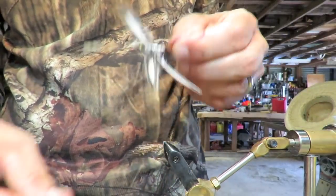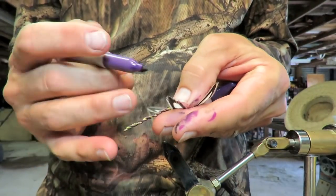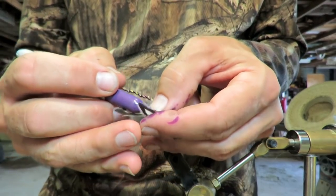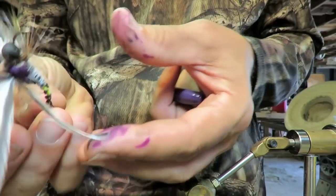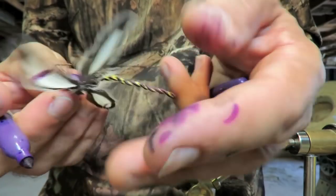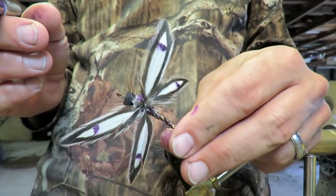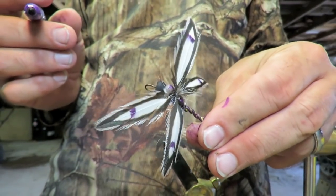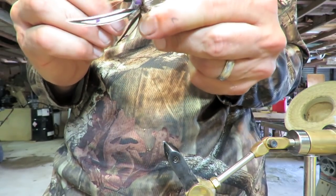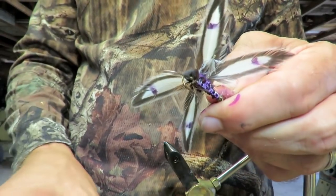Let me color his belly purple. Finish him off. I'm gonna put a couple of big purple spots out here. There. Look at that. That's beautiful. Ooh, that is pretty. Color his belly up a little bit. White thread. All right, let's go see if it'll fool a fish.